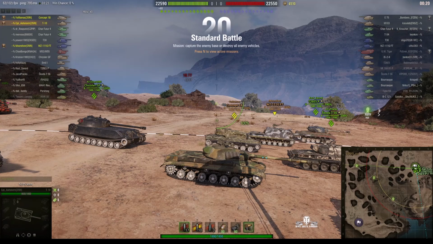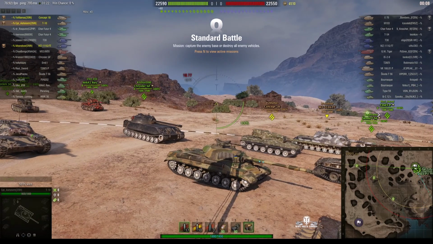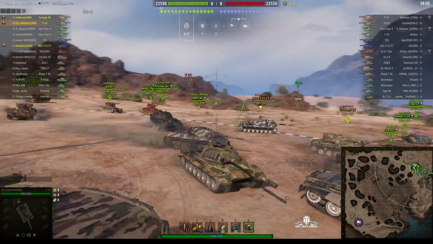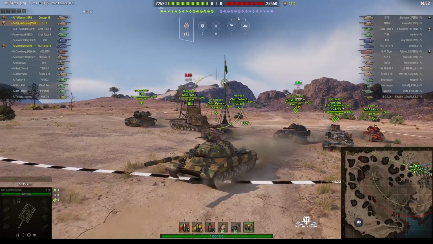This is the T-10, the Tier 9 Soviet heavy tank. It's located on the north spawn of Halluf and it's under the command of Captain Ashstorm. Alongside him in the Concept 1B is Yo Mamas, and the other platoon mate is Moondiver in the Wizzy 111 GFT. Game on.